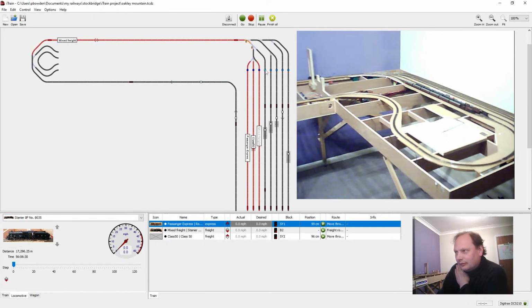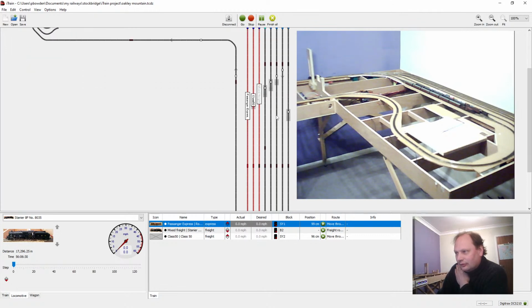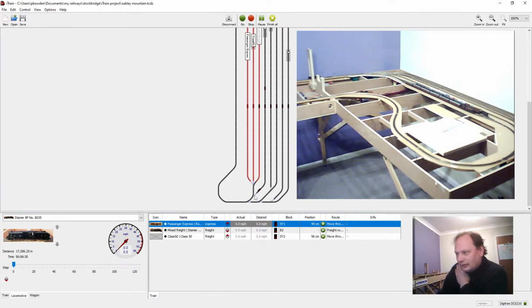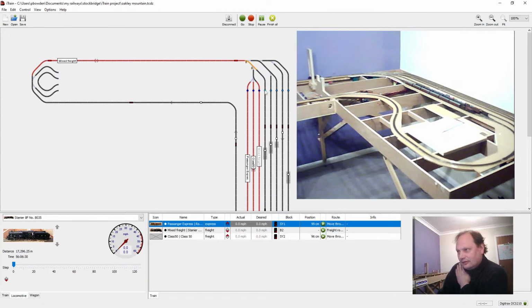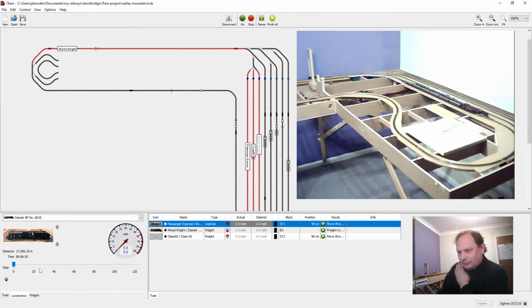So, let's set the route for the point. Okay, that should work. Let me just whiz it round the track once. Make sure it goes the right way. That looks better. I don't want the accident.